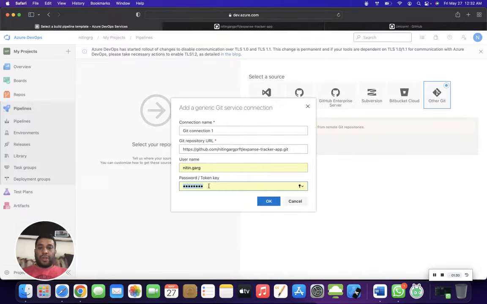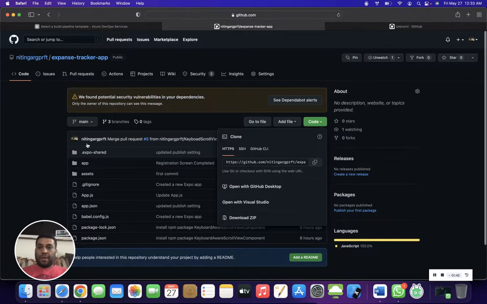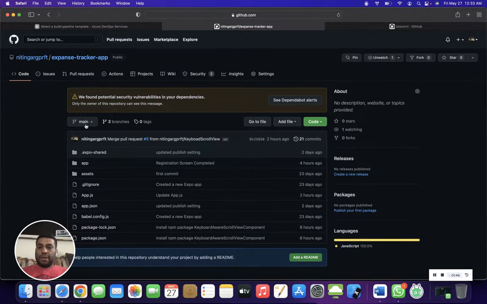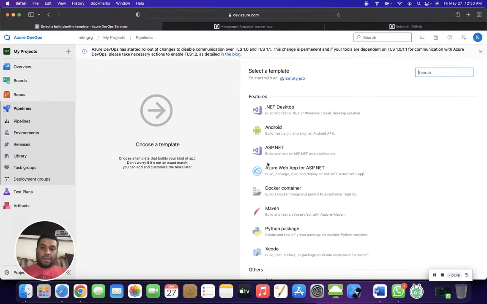Enter your GitHub username and password. Click OK. Here, I'm going to update it to main, because in my GitHub, the branch is main instead of master. Click on continue.